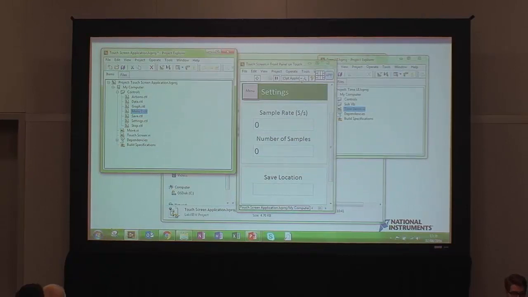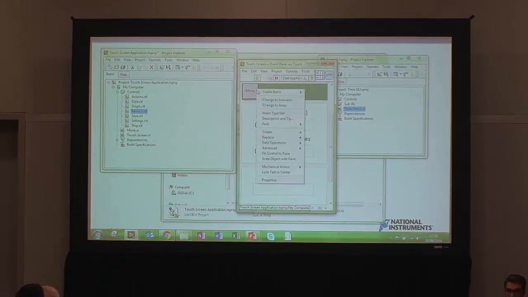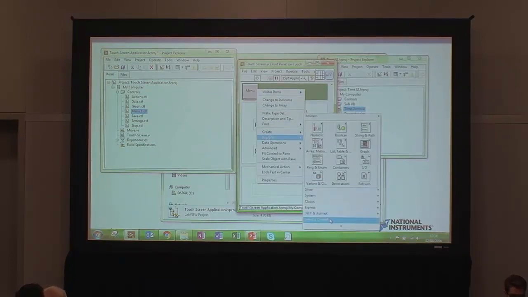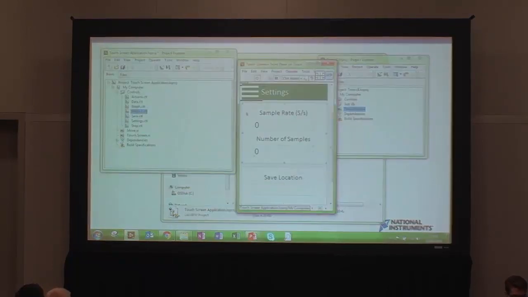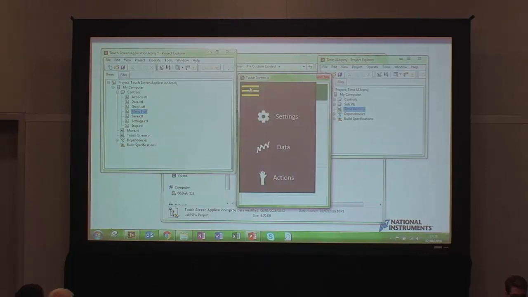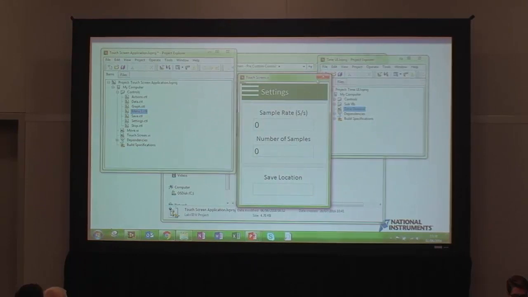And then from my VI, I can simply right click on my old style menu button, go to replace and select a control. And then I can just take my new menu button, place that in. I think I need to tweak the size a little bit. When I jump into my app, I've got exactly the same functionality as I had before. So let's take a look at the movement of this next.